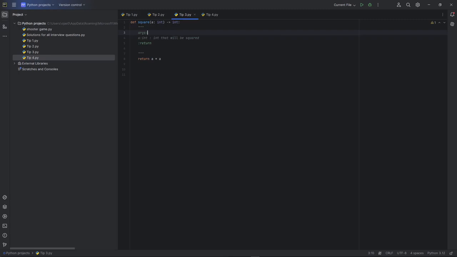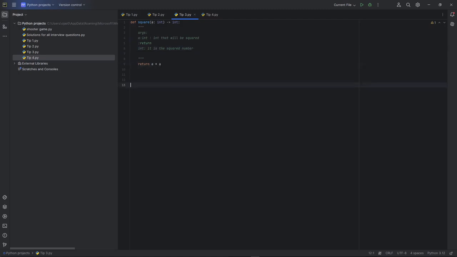Okay, I think you just have to add it like this. So here you can add what it will return. It will return an integer. It is the squared number.